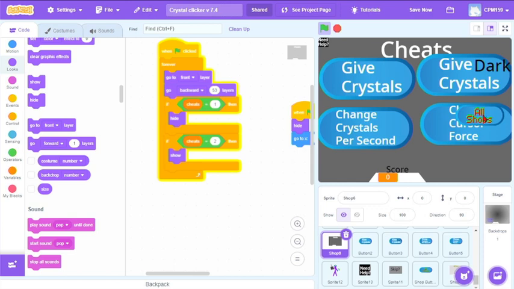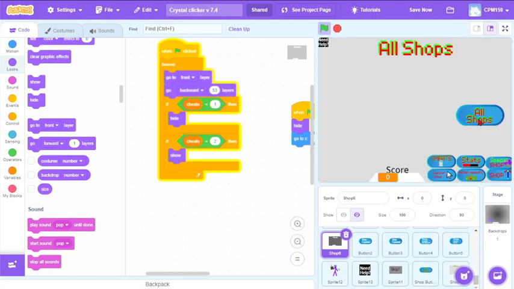Oh no, I just realized. The button will disappear once you're in that menu. So you have like no way of getting out of it. Oh no. That's a problem, and I'm gonna have to fix that.